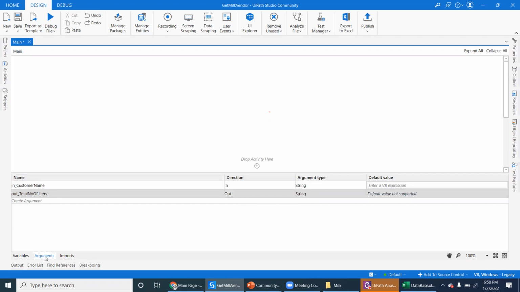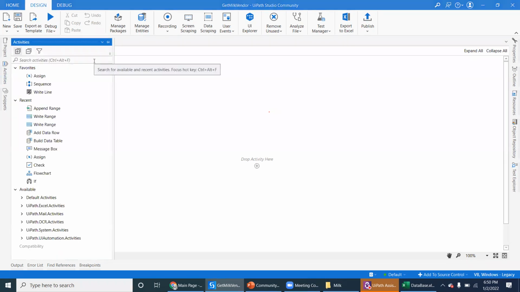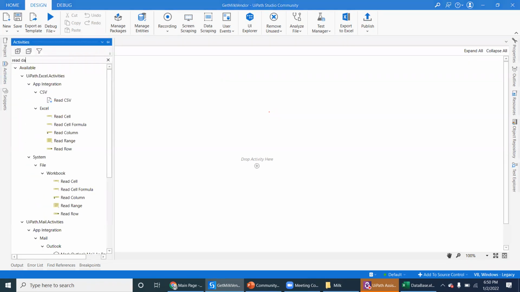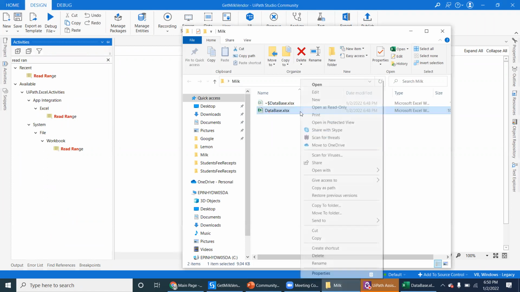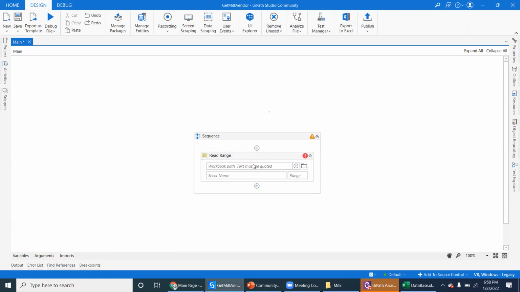And now let's prepare the read range activity to read the data from this particular sheet. Read range, Sheet1, and give the entire range.